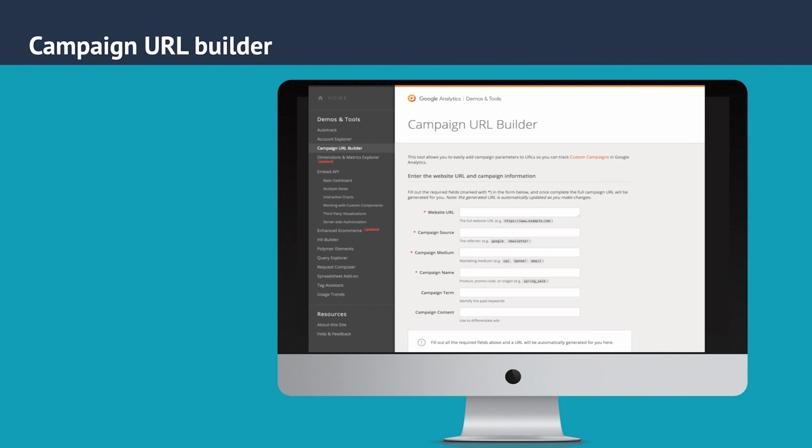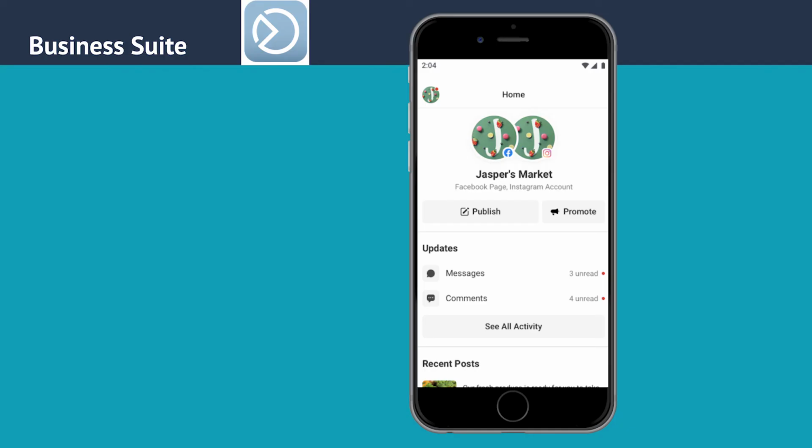And what happens is Google creates this very, very long campaign URL, and you copy that and paste that into your ad. Nobody sees the long URL, they just see the e-commerce URL. But when you go into Google Analytics, you can see all of that detail come in when you look at the source of your traffic. So it's a really useful exercise if you're doing lots of campaigns and using lots of different mediums.